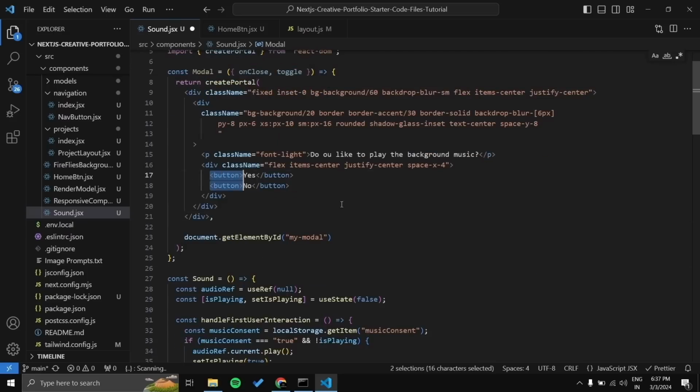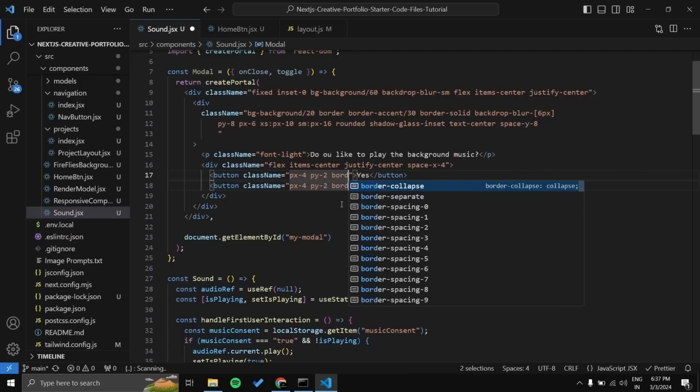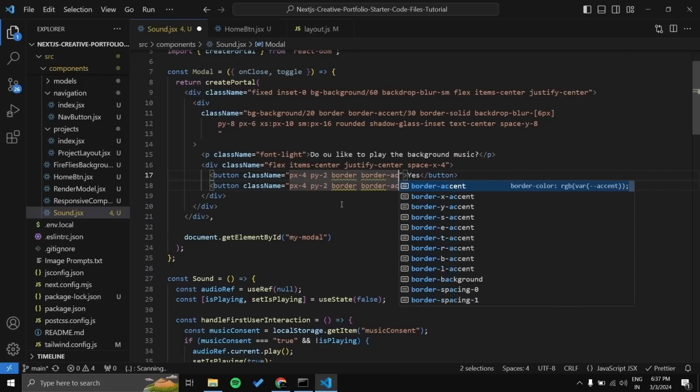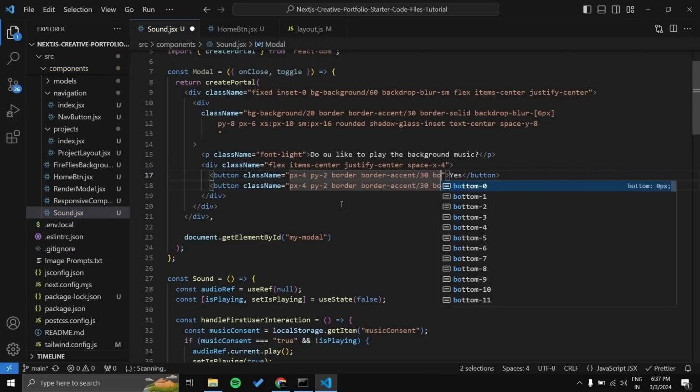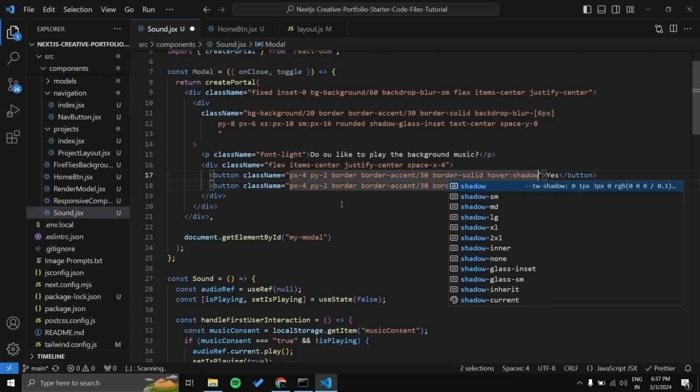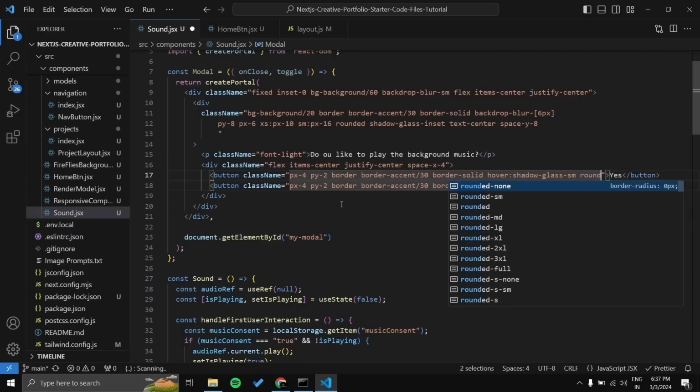For both of these buttons, let's add class name, set padding left and right to 4, padding top and bottom to 2, set border dash accent slash 30, set border dash solid, and on hover we will show shadow dash glass SM and keep it rounded.